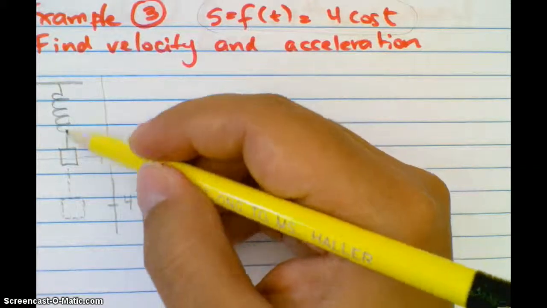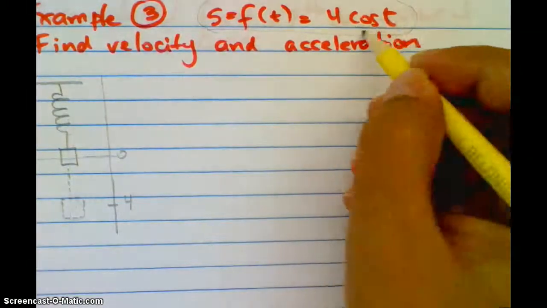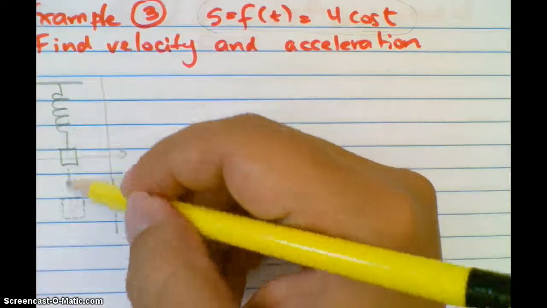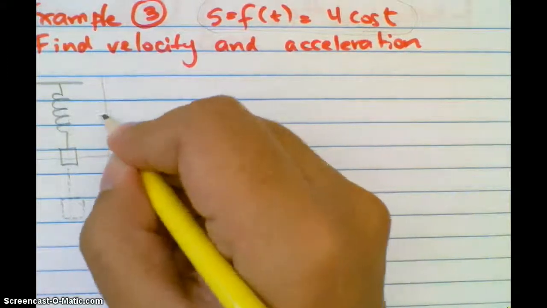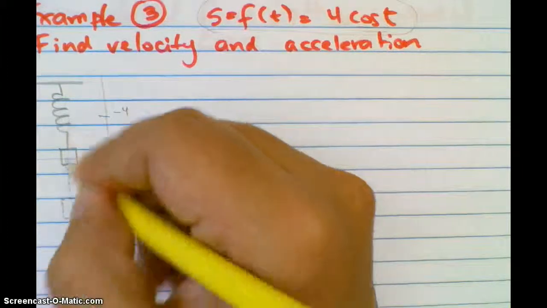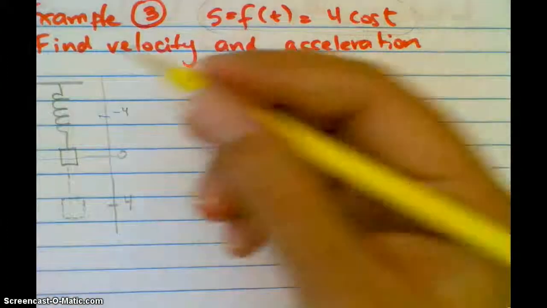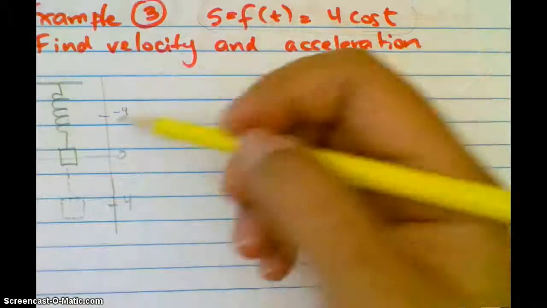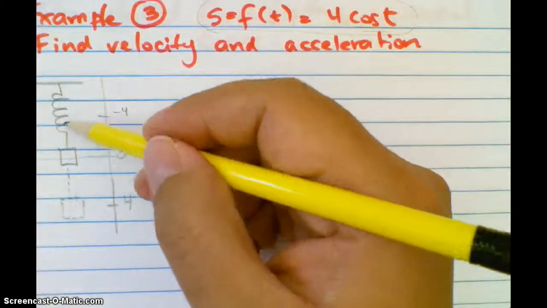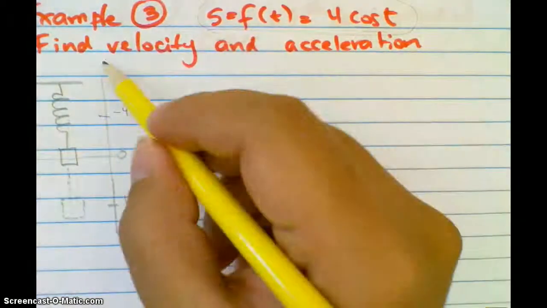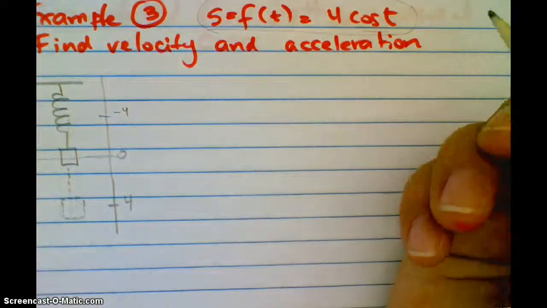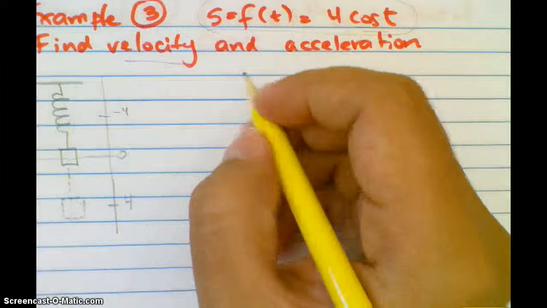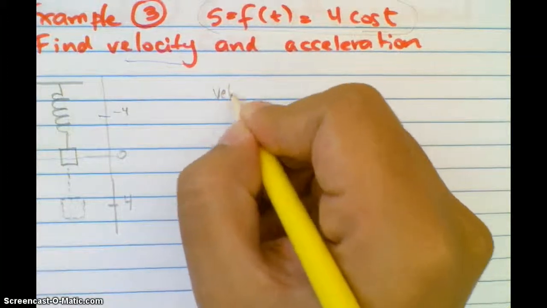So the position of this is going to be given by a trig function, and it makes sense to use a trig function because it's going to bounce between 4 and -4 as time goes by. This is an ideal situation because you know that this cannot be going on forever. But ideally this will go on forever. So finding the velocity and acceleration are fairly simple because I know velocity is the derivative of position with respect to time.